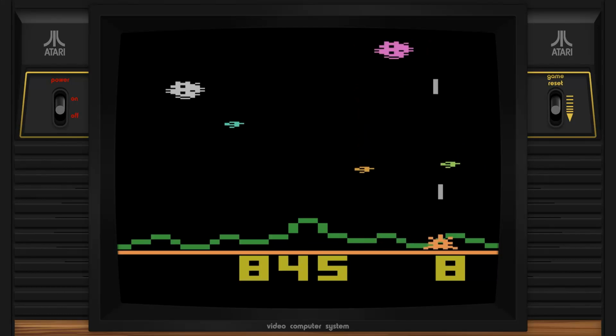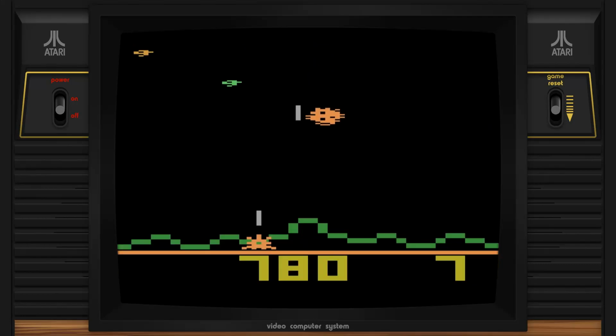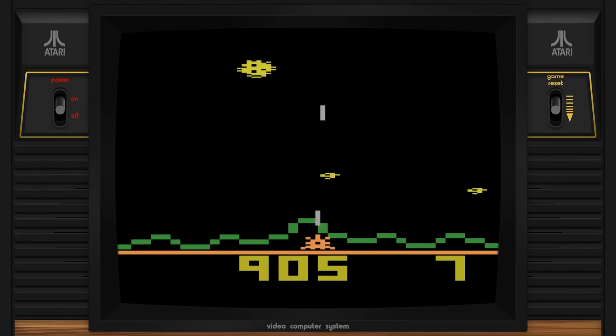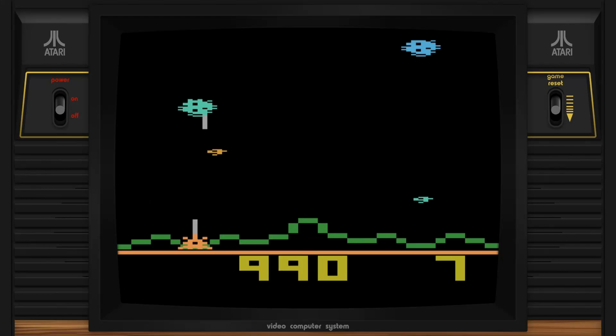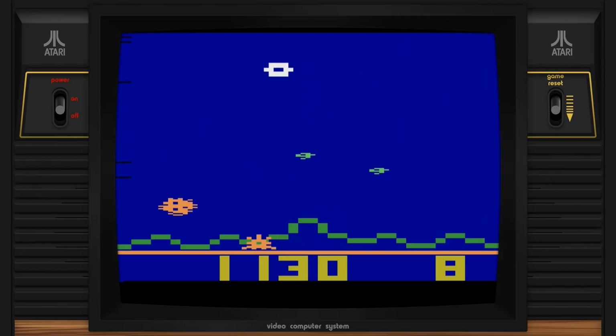Your score increases as you shoot these objects, but if you let an object hit the ground, then you will lose points. The base can be controlled by your paddles or the joystick, but the paddles give you much better control of your base. To me, it's unplayable with the joystick. This is a decent port for the 2600, although I prefer the Intellivision version. This is a classic game, and one that I'm glad to see in this collection.